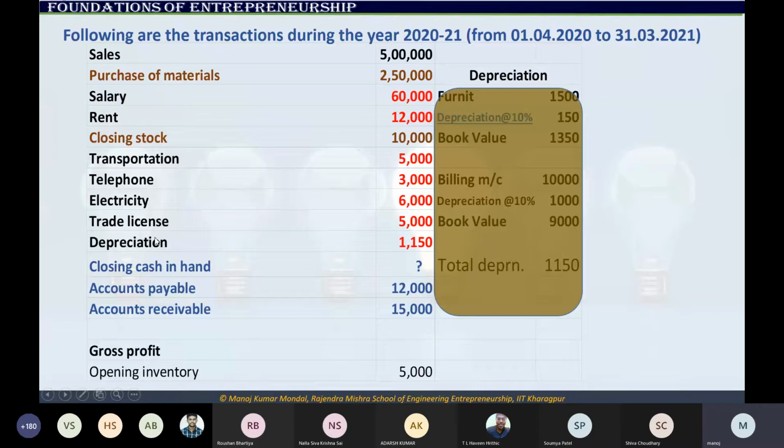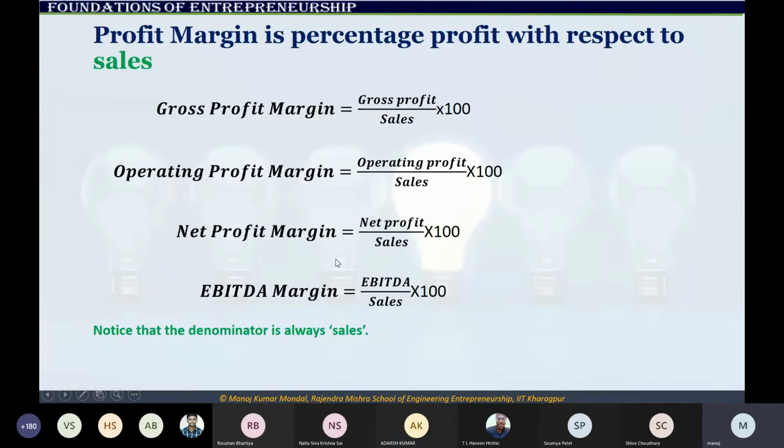So this will not be given, you have to estimate that. Closing cash also is normally not known unless you prepare the cash flow statement. I will cover that later. We have seen that there are different kinds of profit, like gross profit, operating profit, net profit, EBITDA, EBIT. There are many other nomenclatures, but don't worry about them. Once you know the meaning of them, then you can always estimate. Like EBITDA: E means earnings, so profit before interest, tax, depreciation, amortization.